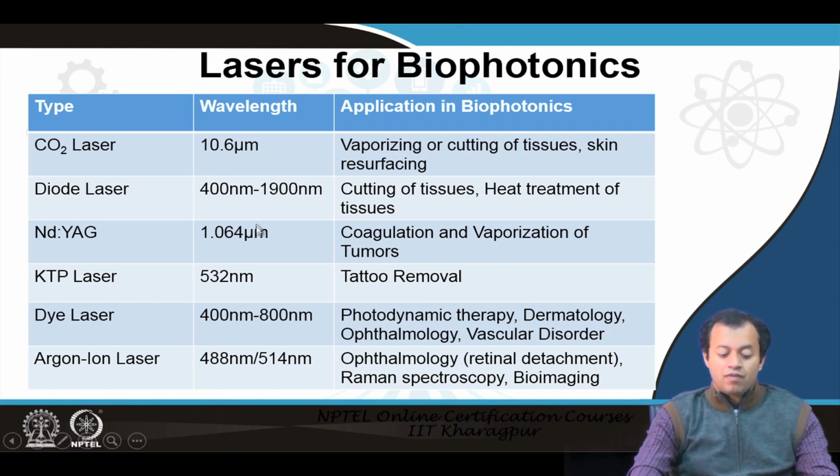Nd:YAG, somewhat of a good enough energy. This is vaporization of tumor. Remember, light tissue interaction, you can vaporize tissues. Here we are vaporizing tumor based tissues. Dye laser on the other hand goes for photodynamic therapy. Remember, I discussed a bit about photodynamic therapy where you are generating reactive oxygen species, etc. Ophthalmology, very important, dye laser is used in ophthalmology.